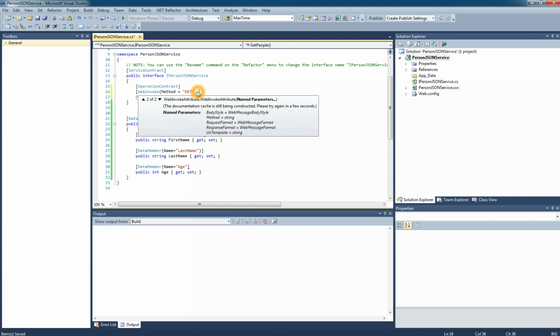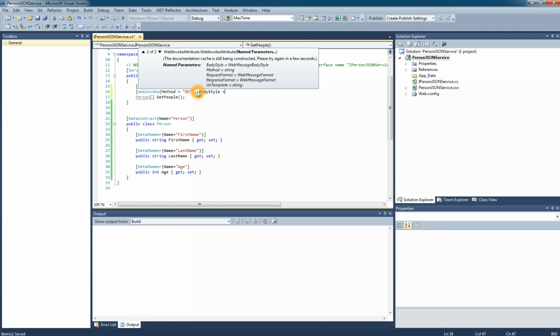The second parameter would be the body style, or actually how you're going to define how the information will be shown, either wrapped or in its bare format. So if you say BodyStyle = WebMessageBodyStyle.Bare, you have some other options, like wrapped request or response, but you would want to go with bare so that you just get the bare information, the bare JSON.